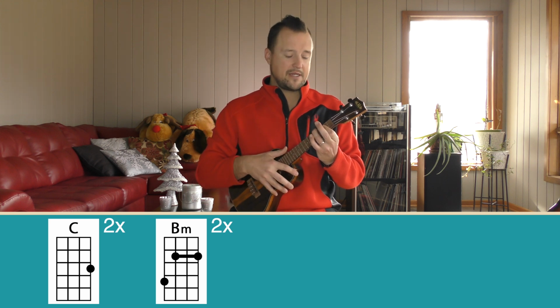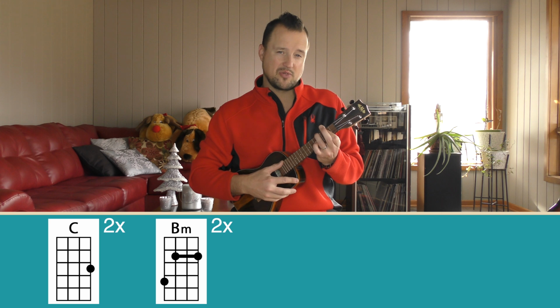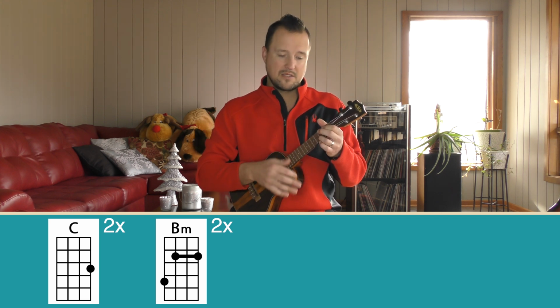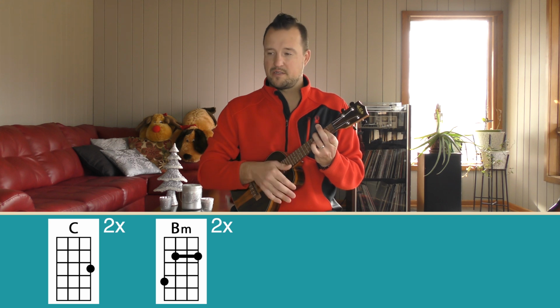So you need to practice going from C to B minor. And I also recommend doing this just one strum with your thumb, making sure all of those notes ring out as you switch between those 2 chords. So we have C twice, B minor twice.